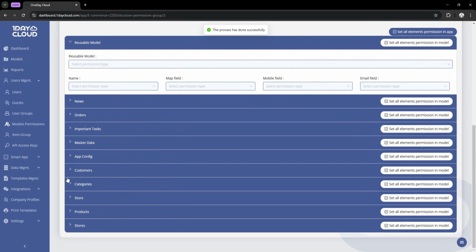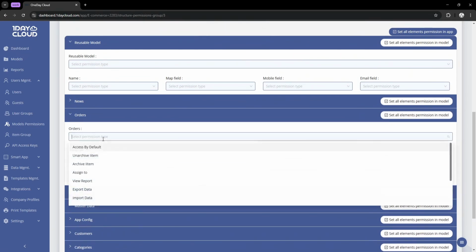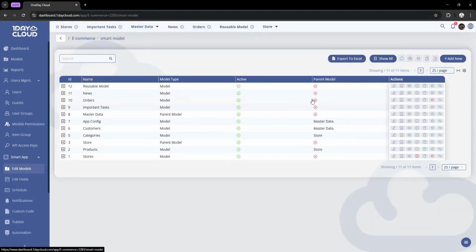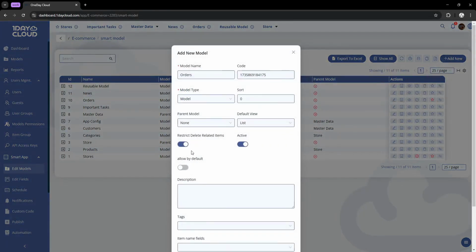And then let's go to Order Model. And let's give access by default. And by doing this, we overrode the option inside the models. Even when it's disabled here, he'll still have access to it because we overrode the permission inside the structure permission.